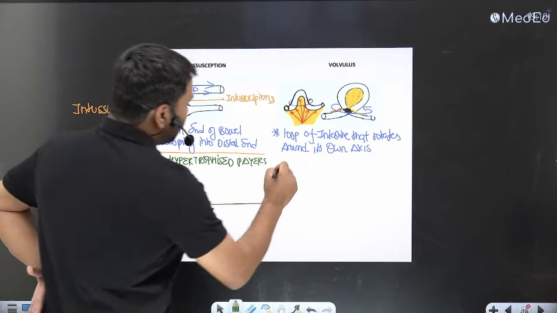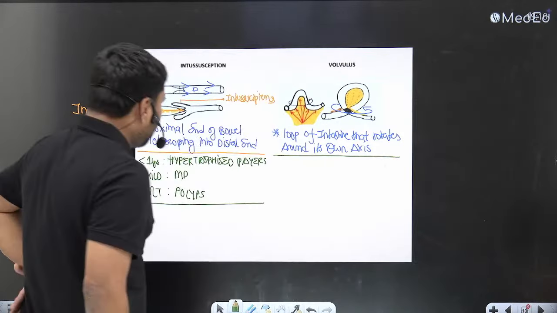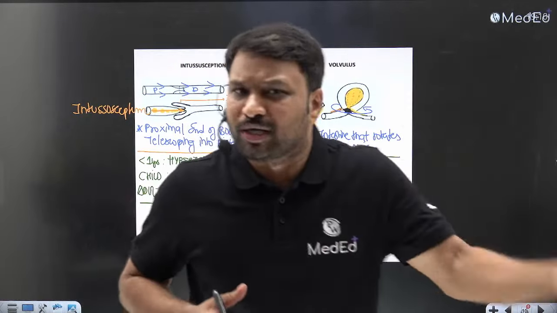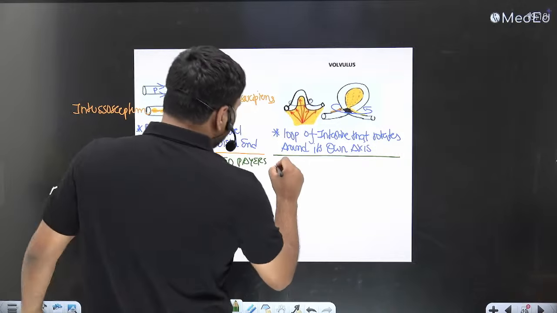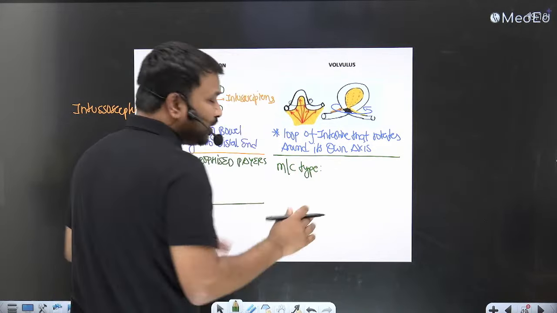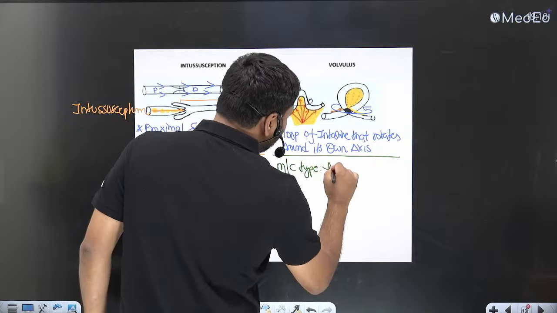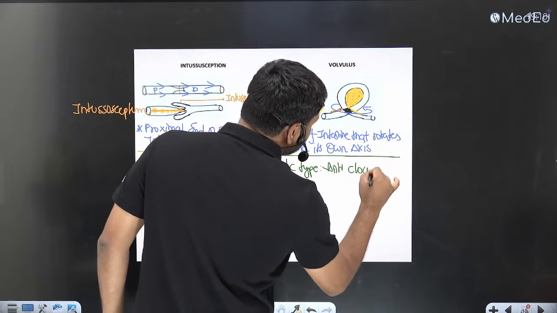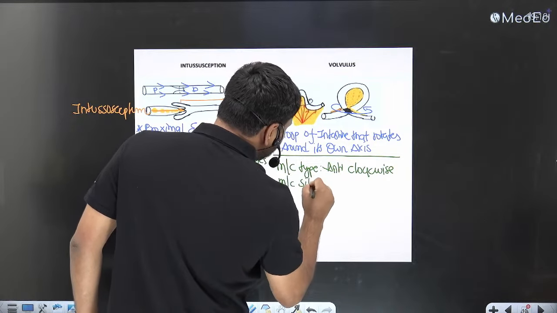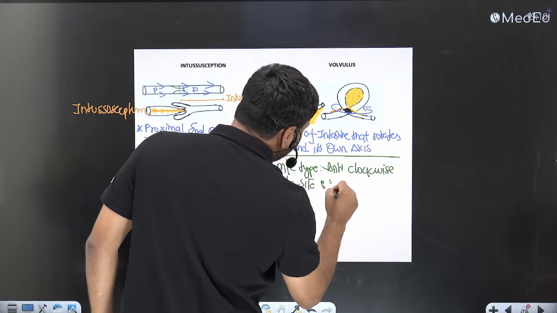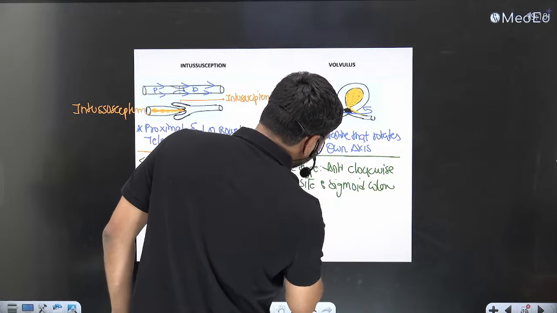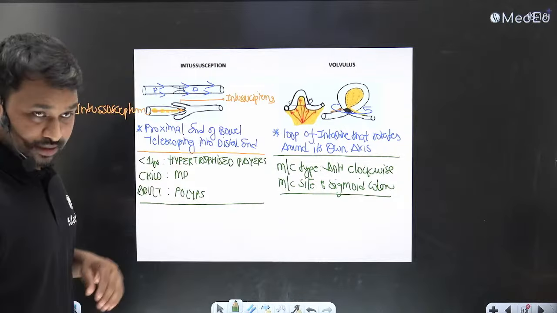On the other hand, when you come down to volvulus, it is usually associated with long floppy mesentery, redundant sigmoid colon, constipation, elderly patients. It rotates. If I say what is the most common type of rotation, normally you have clockwise, anti-clockwise, it is going to be anti-clockwise. And the most common site for volvulus is going to be your sigmoid colon. This is the most common site that you will see.